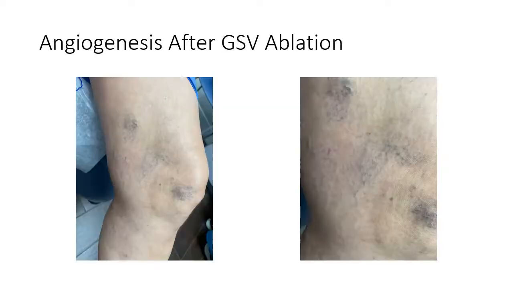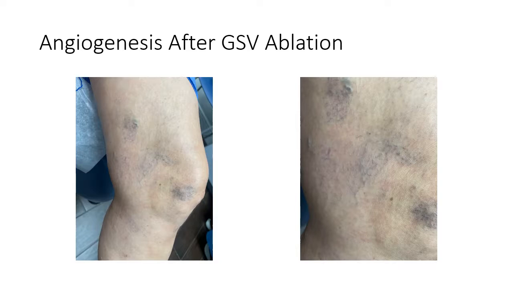Now this course will deal with angiogenesis that has occurred after thermal ablation. You will see that there's a characteristic pattern in the medial aspect of the thigh where most of these occur. Now this patient presents 2 months post-thermal ablation with these spider veins located on the medial thigh and just over the knee. She thought these were bruises, however this is angiogenesis.